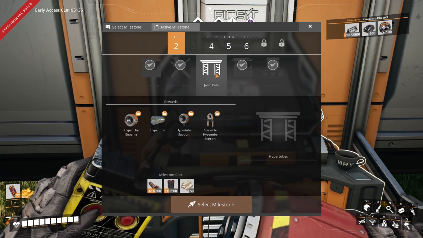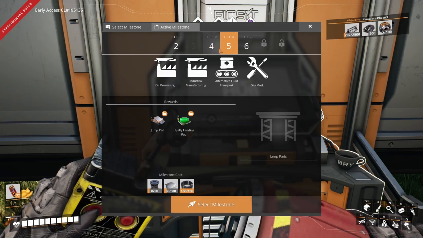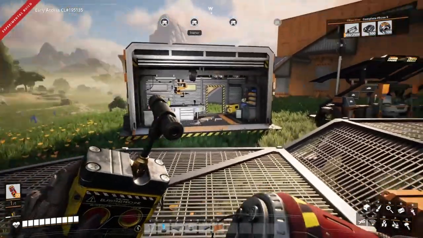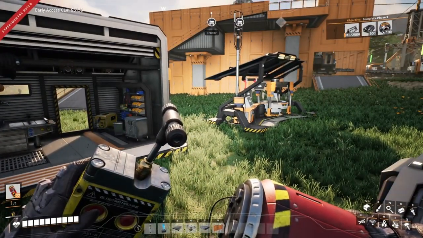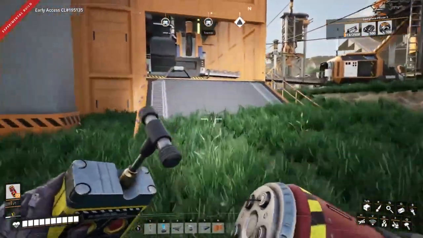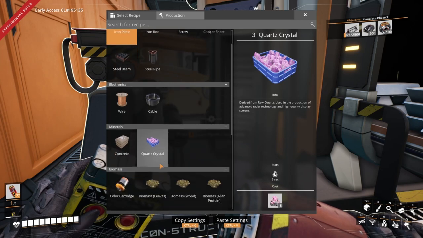What did I not unlock in here? Oh, jump pads. I have no use for jump pads. I'm not gonna waste my resources on that right now. Yeah, so that's the plans. As of right now, we are going to figure out what we're doing with quartz. I think, what are those made? I think those are made in the constructors. I have to figure out what makes the crystals first, so let me just check a constructor. Yeah, those are made in the constructors.